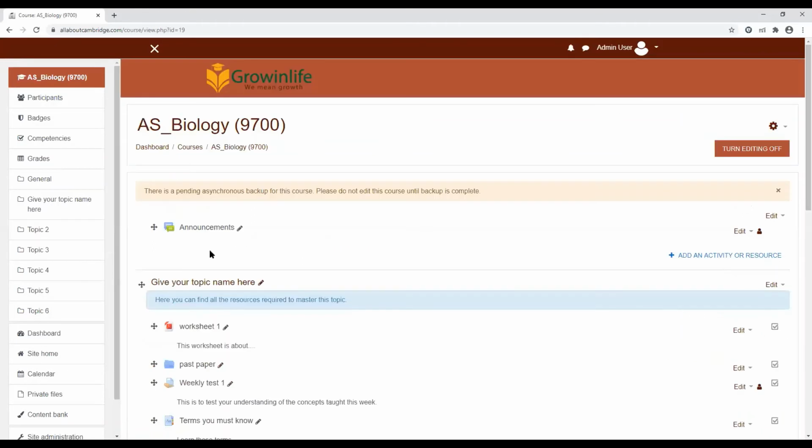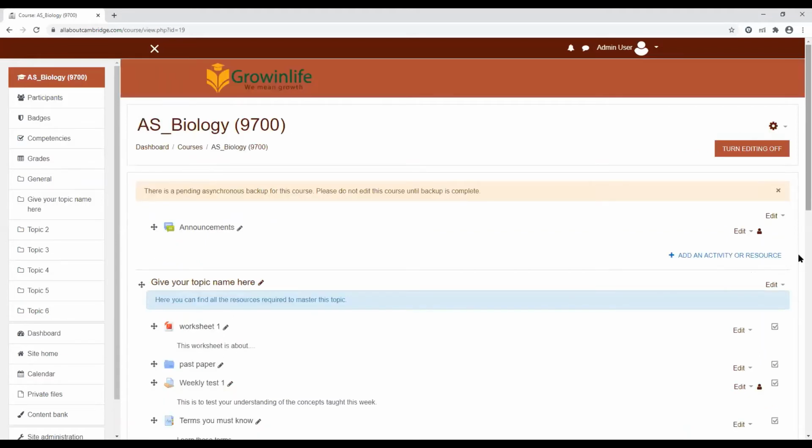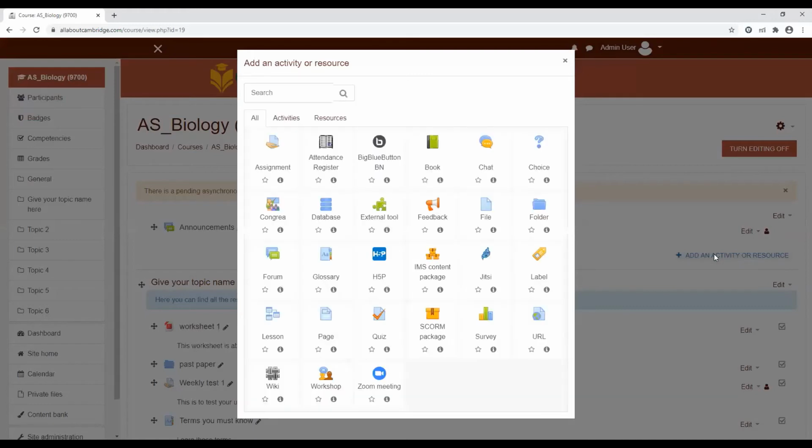One thing you can do is to create the live class right on top, so that students are never confused. Right below announcements, you can see "add an activity or a resource." Click on that. You can do it anywhere, even under your topic if you want to create separate, but it's better to create one here. Add an activity or resource, and then you go here. You can see different live class platforms there. You have Zoom meeting, you have Jitsi, you have Congria, and you have Big Blue Button.